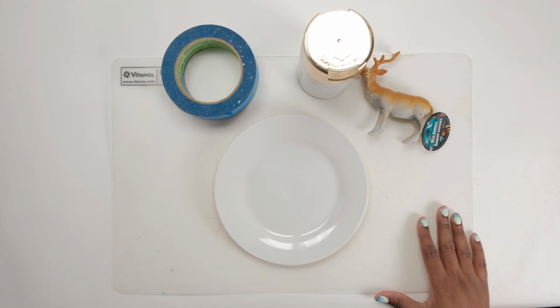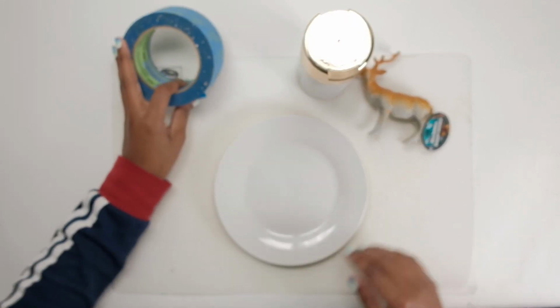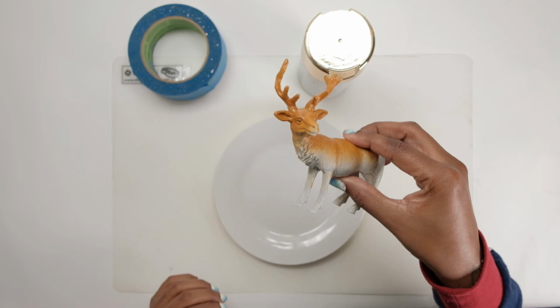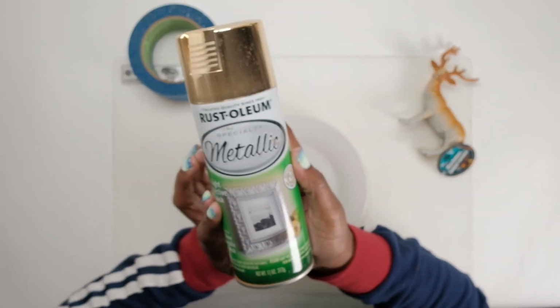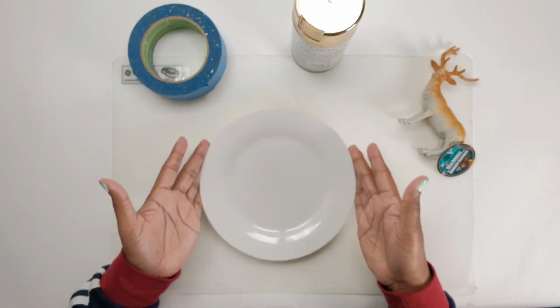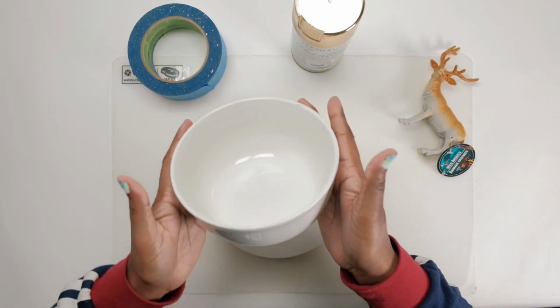Okay, first, what ingredients do you need? First, you're going to need some masking tape or painter's tape. You're going to need your dollar store animals, some spray paint. I use this Rust-Oleum metallic paint, which comes out pretty awesome. And you need your plate, or perhaps you can use a bowl.